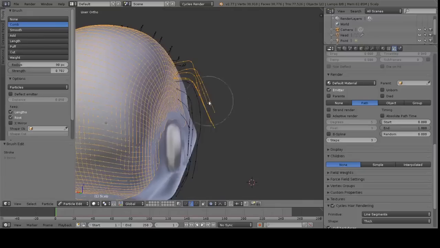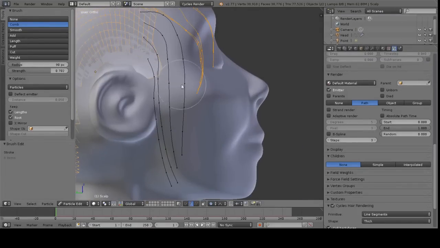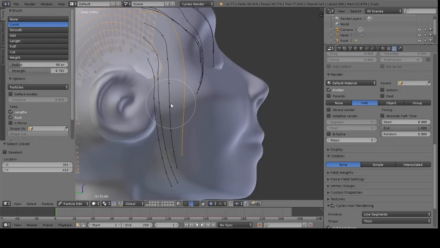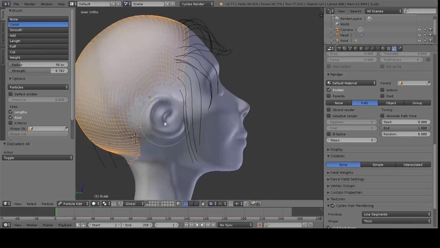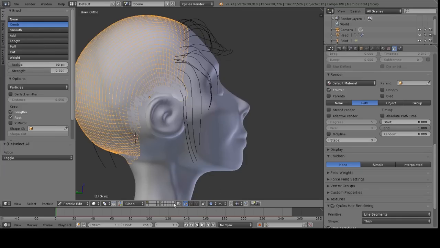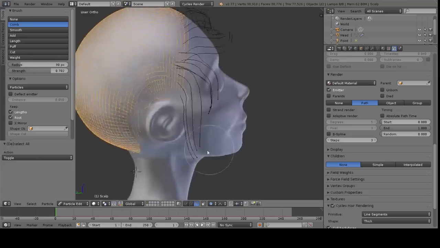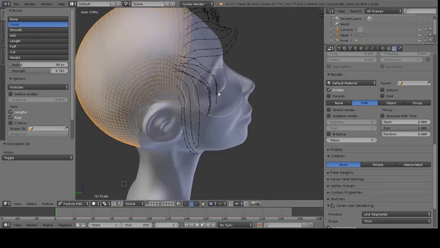Let's curl it around this way. Now, all these little vertexes here can be disabled if you just click on this one here, and it just shows the strands. But then I guess you can't really select the hairs. So it's got 3 different modes: strands, vertex mode, and tip mode. Tip mode just has the tips, and you can manipulate the tips if you want to, and we'll probably be doing that a little bit later. I like to keep it on the vertex mode for the most part.